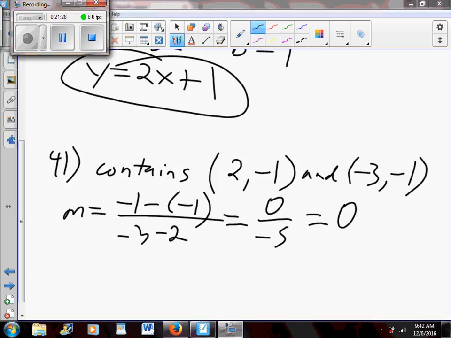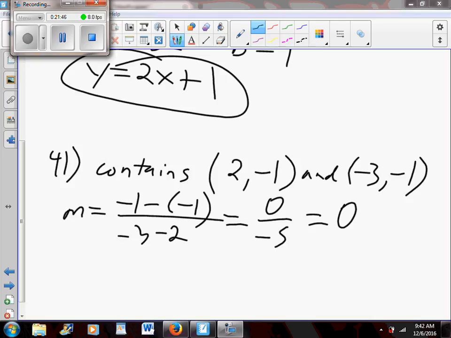All right, this was a little bit more straightforward than what I thought. I was hoping to get one. I'm going to give you another one here, but you're good. I'm glad to see this. Yeah, you remember the slope. If the slope is 0, you've got a horizontal line here. So we calculate the slope, -1 minus -1. Keep up with two negatives. -3 minus 2 gives you 0 over -5, correct? So yeah, the slope is 0.